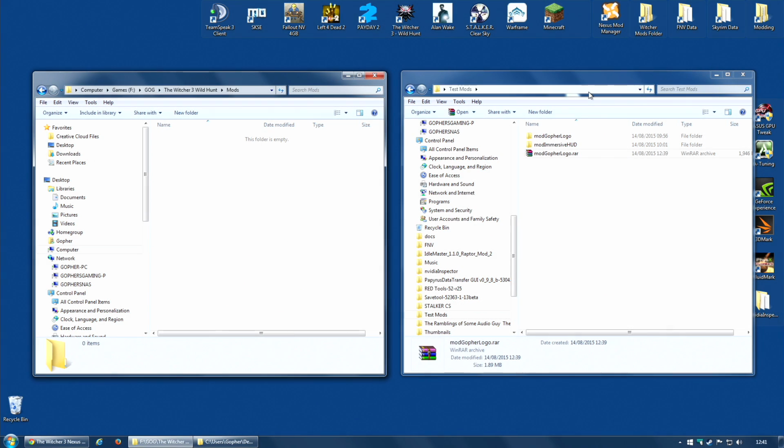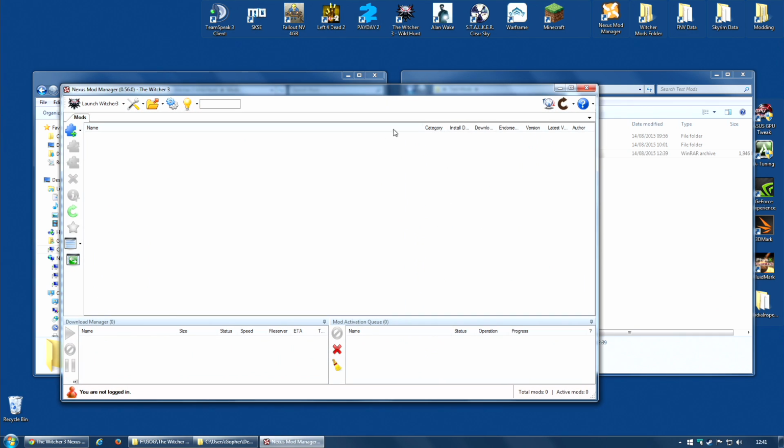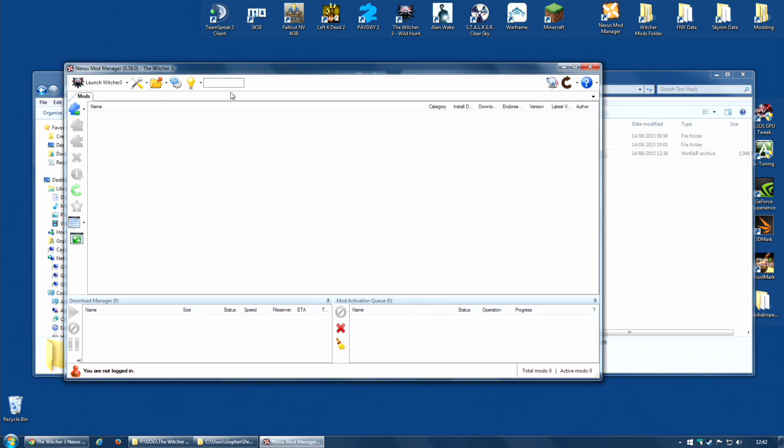If you prefer using a mod manager to install your mods, and I would not blame you, the Nexus mod manager has been updated. 0.56 will support mods in this form. You will have to update, but once you've updated, the game will detect Witcher 3 if you go along to the rescan installed games options, and installation is pretty much as you're used to.